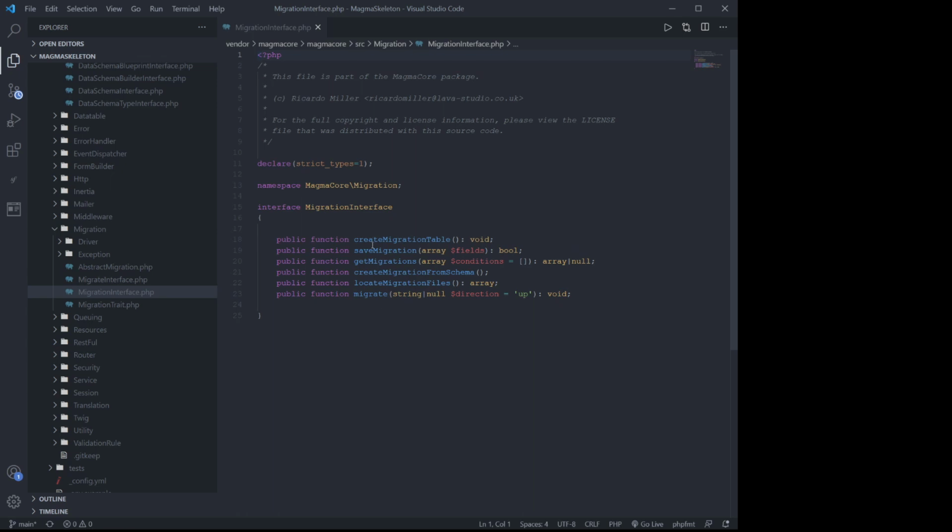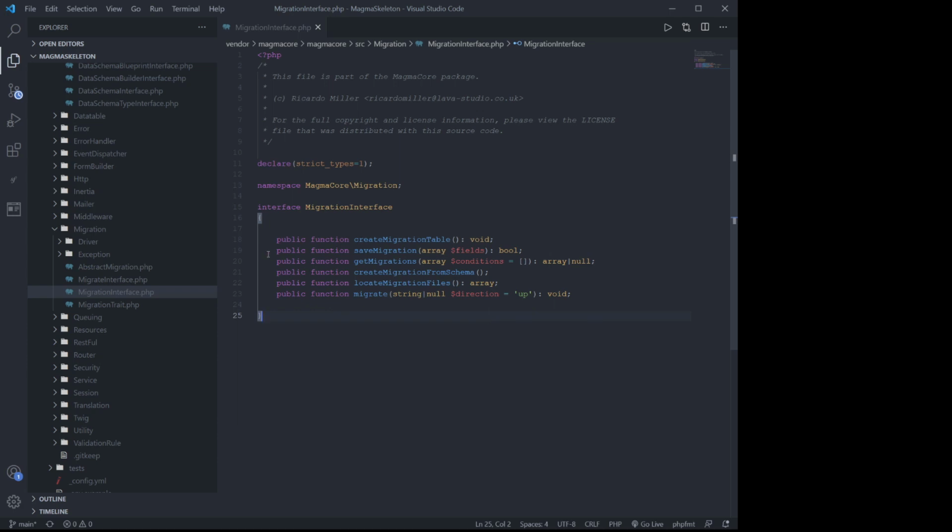We've got create migration table, which is obviously going to create that migration table for us, so it can hold all those migration files that we're going to be generating. It's going to store a copy of those migration files for us. Save migration is effectively saving those migration files to that migration table. Get migration is to get all the records within that particular table.